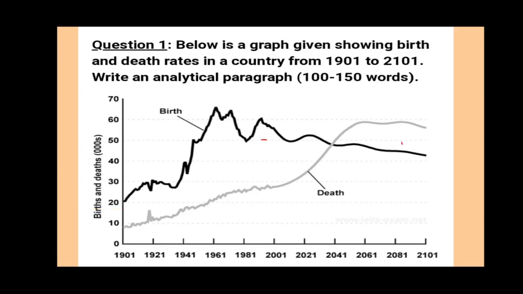I have taken 20 analytical paragraph questions in this video. I think this is quite enough to make you efficient if you practice all these questions. First question is the same picture, the same graph about birth and death rate. Below is a graph showing birth and death rates in a country from 1901 to 2101. Write an analytical paragraph in 100 to 150 words.